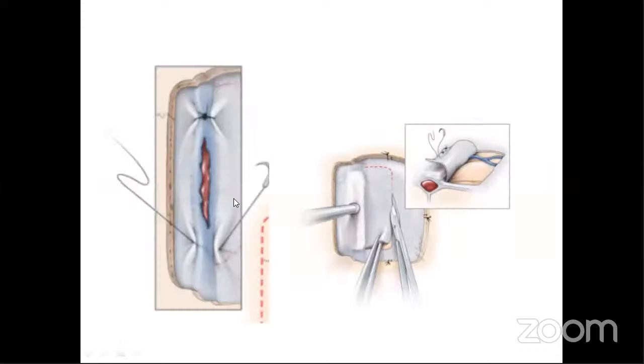So what happens if the laceration or the tear in the sinus is too long? If you are working on the anterior one third of the sinus, obviously you can tie it without causing any catastrophic effect. But while you are working on the posterior two thirds of the sinus, you cannot tie the sinus. So you have to repair it, or you have to do a dural flap.